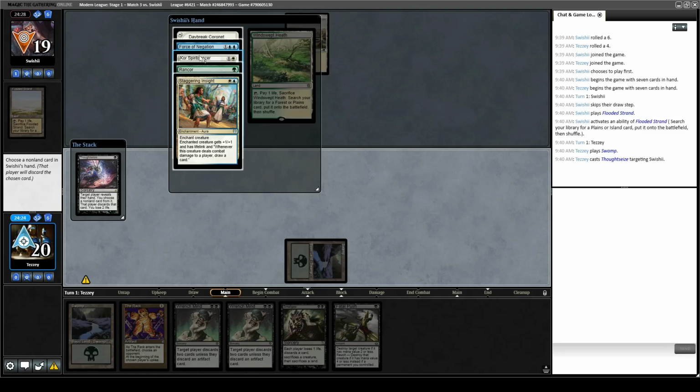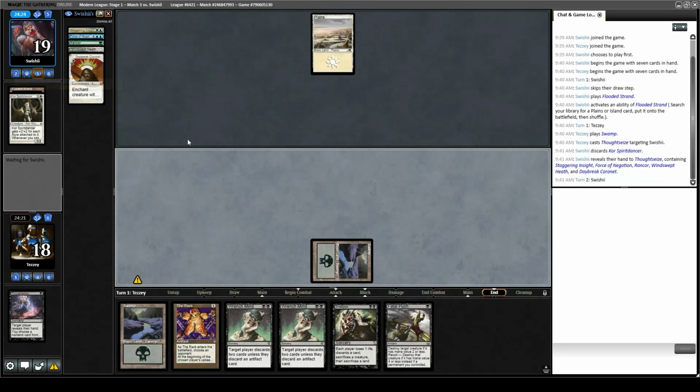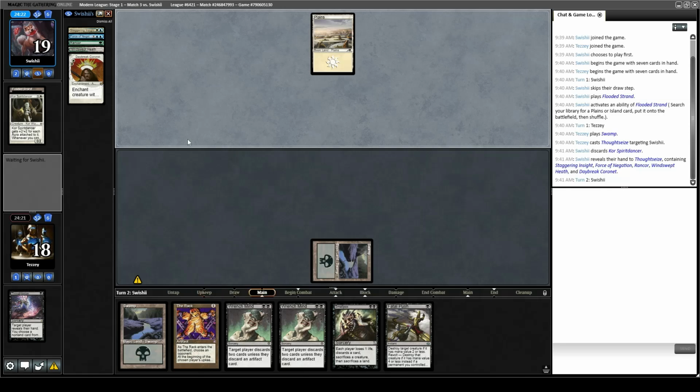Our opponent's playing a Bogles deck. You get to take a Core Spirit Dancer. They have Daybreak Coronet, Force of Negation, Rancor, and Staggering Insight left in their hand. Smallpox seems like it's going to be kind of busted against them, along with these Wrench Mines.